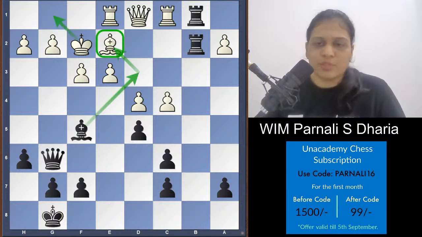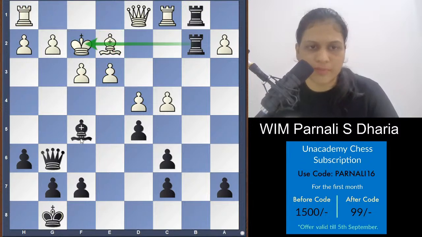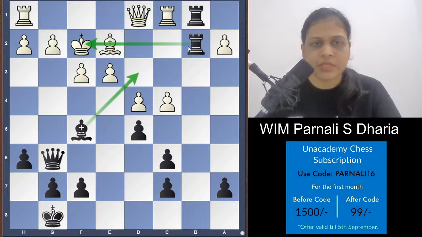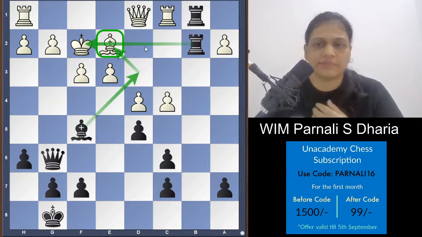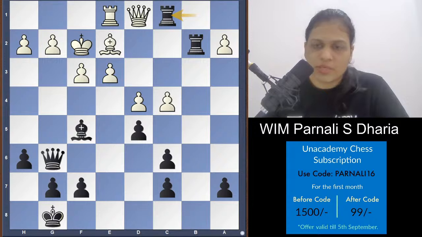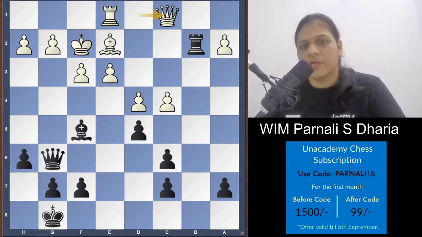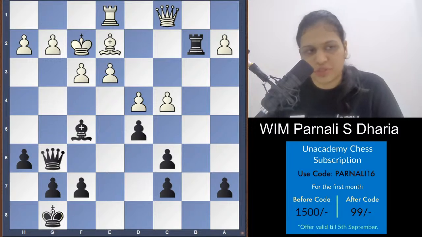So rook e1 was played in order to prevent any move like bishop d3. Here the threat was to play bishop d3, guys. So you're attacking here with the bishop and the rook. So already you are threatening a lot of things. Rook e1 and rook into c1, queen into c1. And can you tell me what is a very threatening move here in this position?